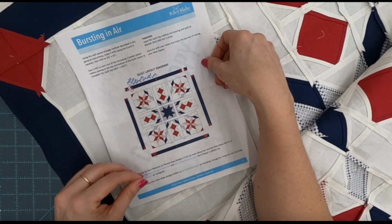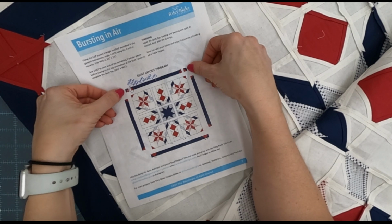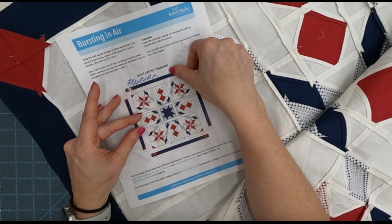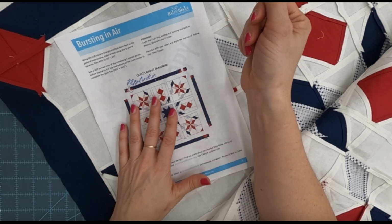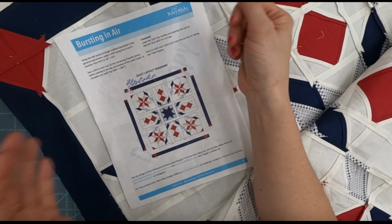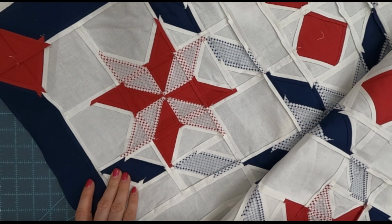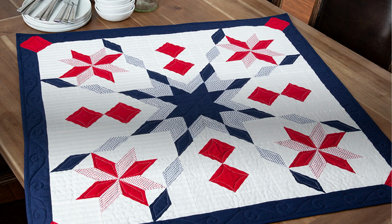We will sew on the side borders, and then you'll sew the half square triangles to the top and bottom border and then attach that to your quilt top. Once you have everything together, this should measure 36.5 inches square for your table topper. You can layer and then quilt.